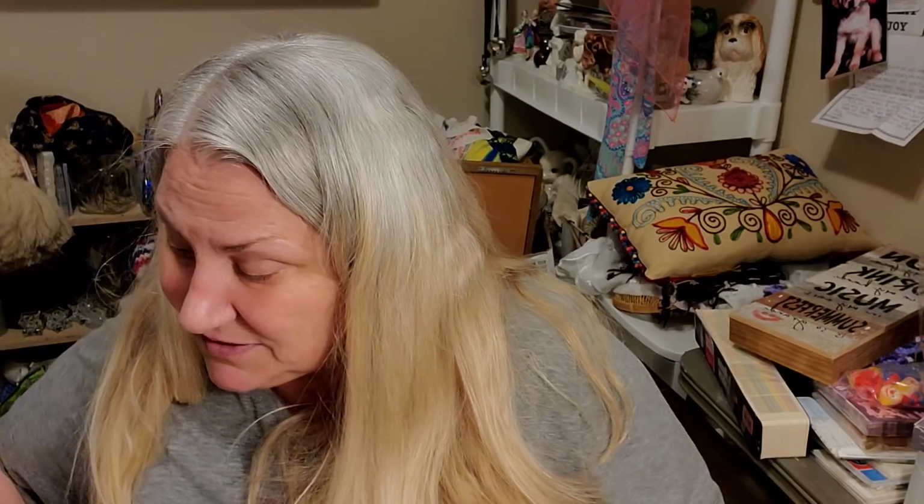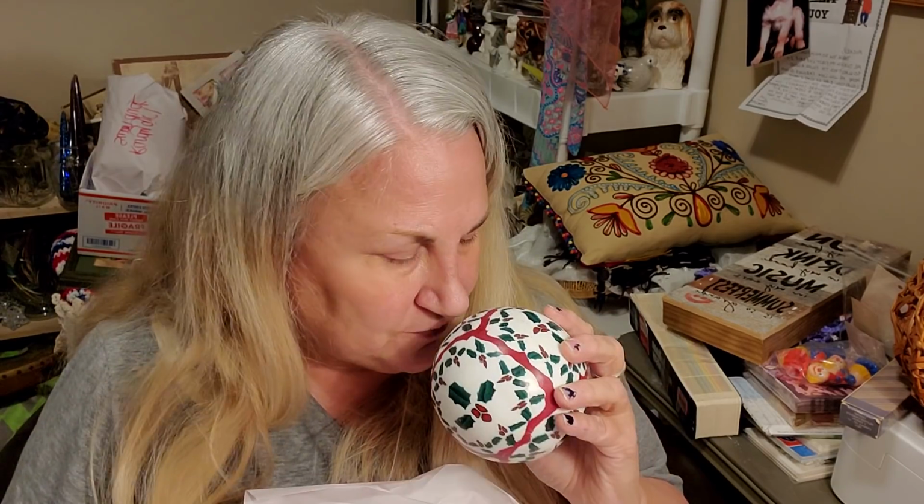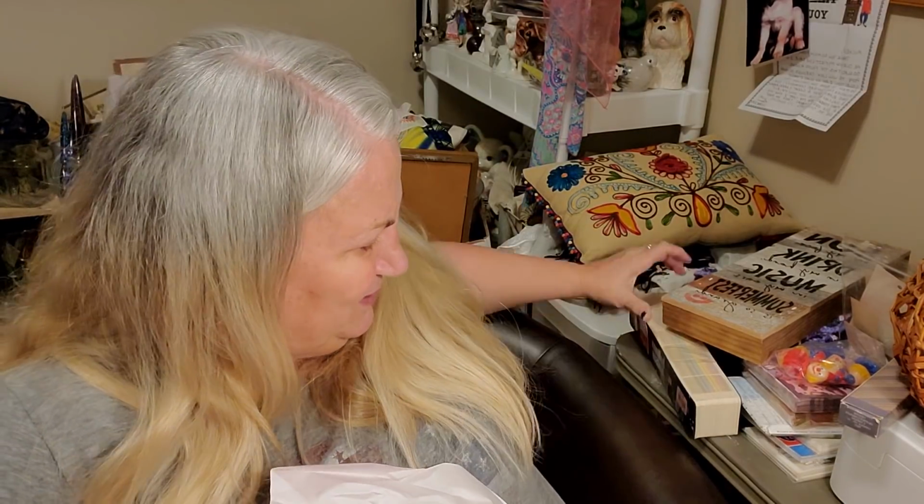Now the rest of the items are the breakables, or the ones that need to be wrapped. When I'm taking things out of the cart, I separate them so that they don't have any confusion. I put it all, and then I go, okay, the rest of these will need to be wrapped. There's no smell to this, but this is a Christmas one. This is like boho Christmas. Oof, where am I going to put all these things?